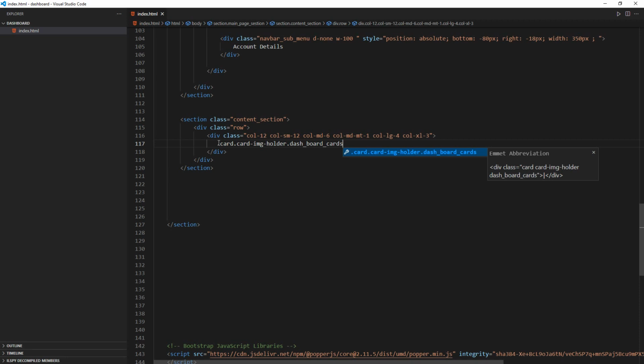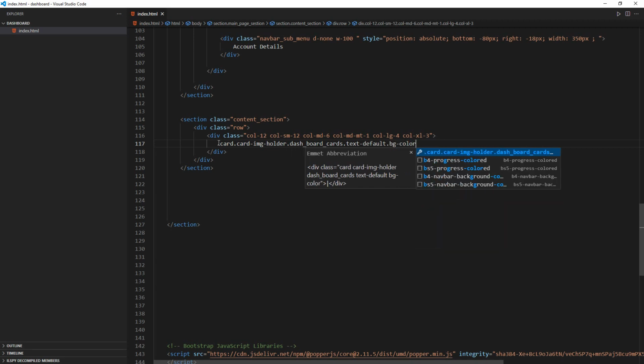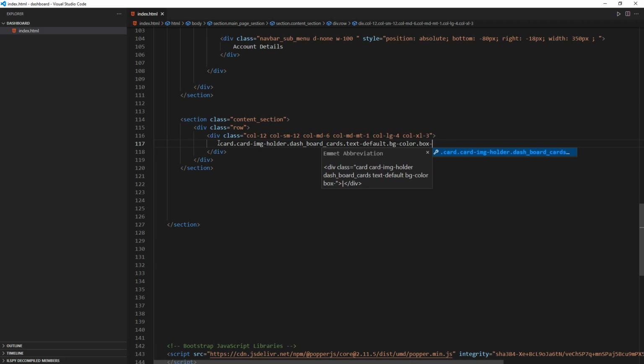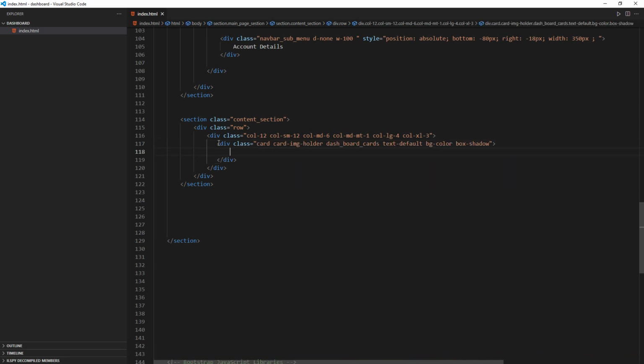So I'm going also to have text default, and I'm going to have bg color, and also I will have box shadow class, like that.